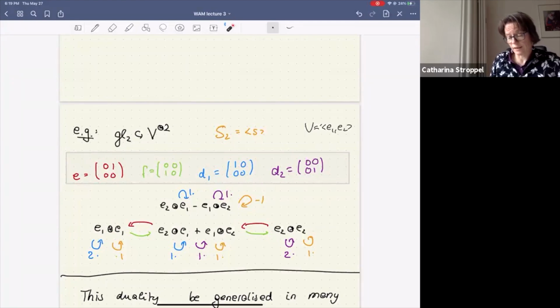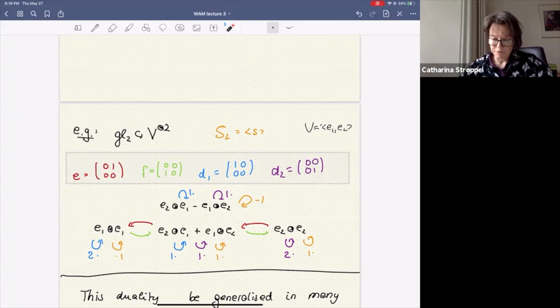And you see there are three vectors where the symmetric group acts just trivially by the identity, and there's one vector where the symmetric group acts by -1. And then the GL_2 does something more complicated, but it only goes between vectors which have the same action for the symmetric group. And if I don't draw anything, then the GL_2 would act by 0. And so what you can check here very easily is that the GL_2 action commutes with the symmetric group action S_2. And this duality helps us to understand the representation theory of the general linear Lie algebra, GL_n, in terms of the symmetric group and vice versa.